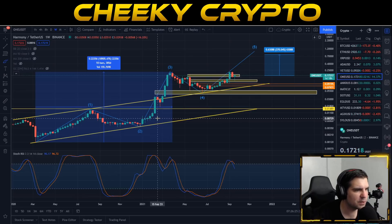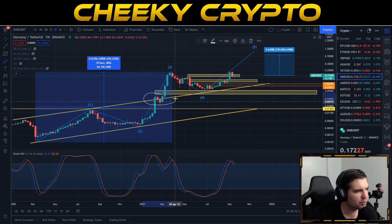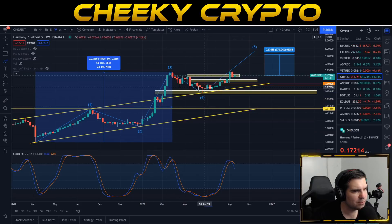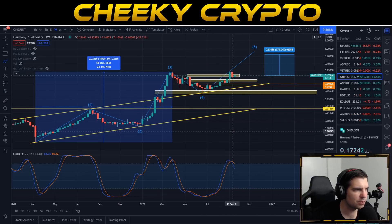Everything on this weekly chart is very nice and tidy. The structure is still intact, nothing has been invalidated. We had this upward trend really kick-start from February 2020 — found the limit on this in wave one, broke through it in wave three, tested it in wave three, tested it in wave four, and hopefully this is going to be an interesting area for our way back down as well. Overall everything's looking pretty good with no problems to report on our weekly chart.